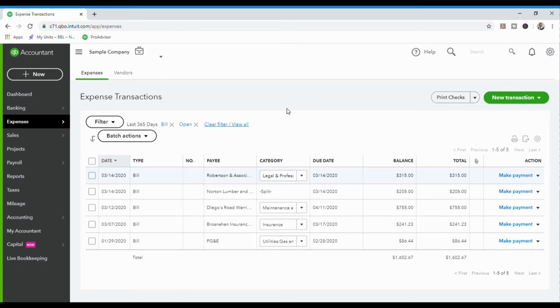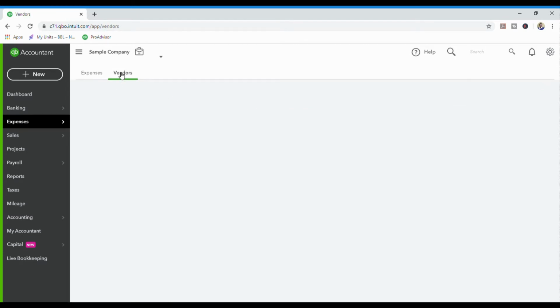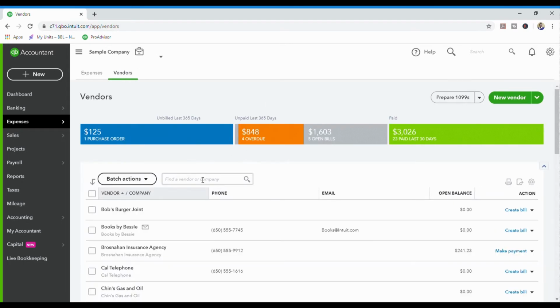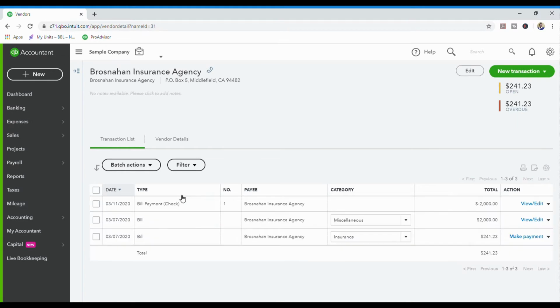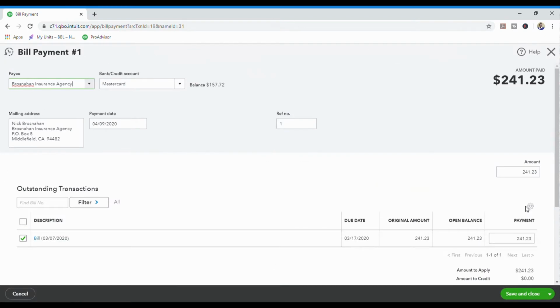The next way that we can do a bill payment is you come over here to vendors. You type in the vendor's name, but I'm just going to type in the vendor's name here. I cannot really pronounce his name, so I'm not even going to try. Right, so you come down here to bill, and you see we can make a payment here, and obviously this will bring up his information to pay his bill, and we can pay it from in here.